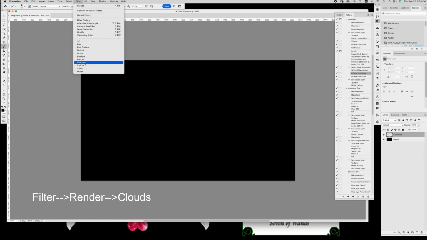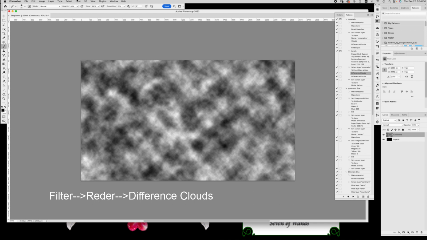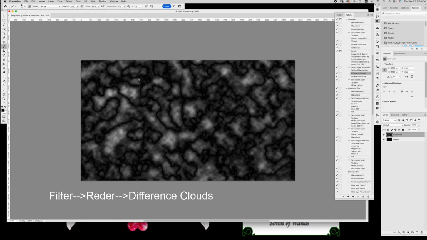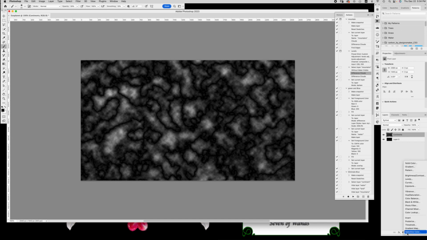Then you hit Filter, Render, Clouds. Then you hit Filter, Render, Difference Clouds. This will create an image that looks roughly like this. Ta-da! Then you want the filters down in the Layers panel, and you'll hit Levels.